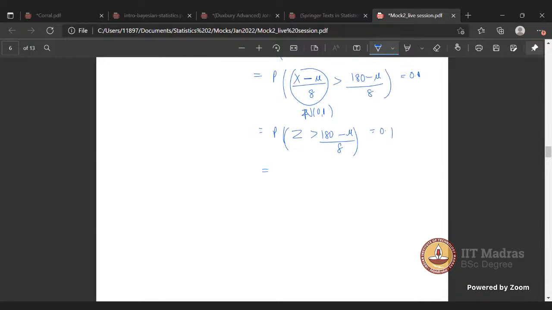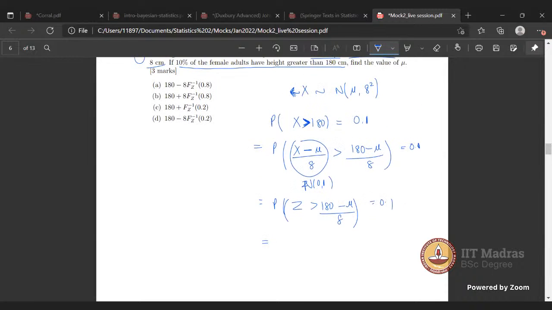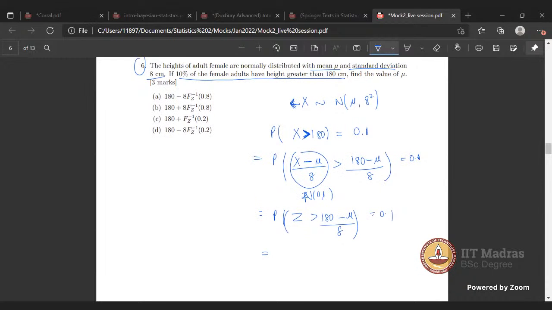Now, for the normal conversion, we do what? Y minus n mu upon under root n sigma, no? You have the normal distribution here; x is normally distributed. You are talking about CLT. We're not going to the CLT part. CLT is not required. We have just one random variable here, and that is normally distributed.